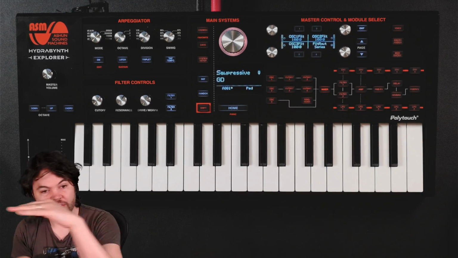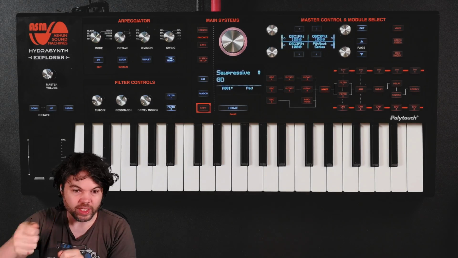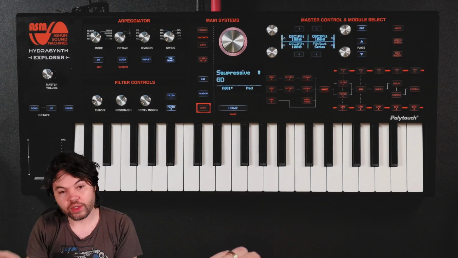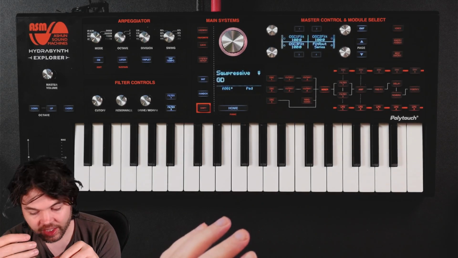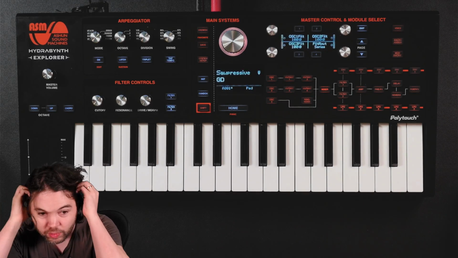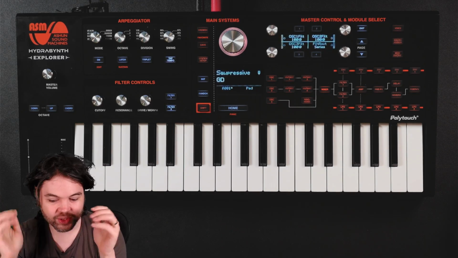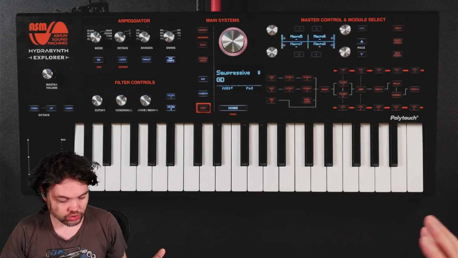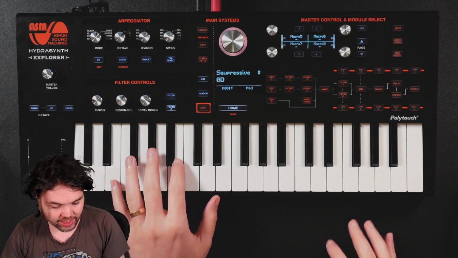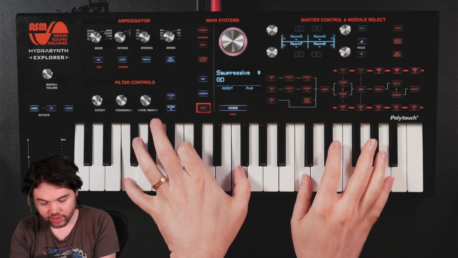So it gives us a way of potentially bypassing filter 1 in series mode. It also means that if we run them in parallel, we can choose to send only to one or the other, or some mixture of both. This is quite powerful, but I think until we get into doing some real-world sound design, it's going to be difficult to demonstrate this fully. So for now, I'm just going to try and play something. Let's see what it's like a little lower.